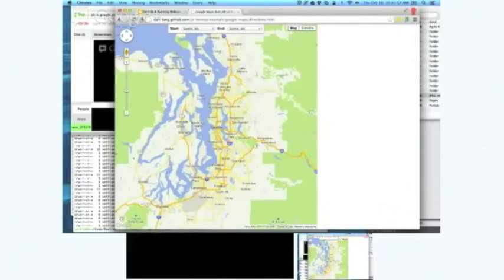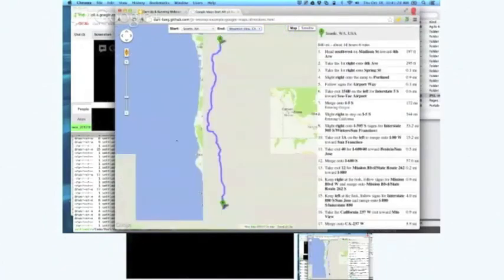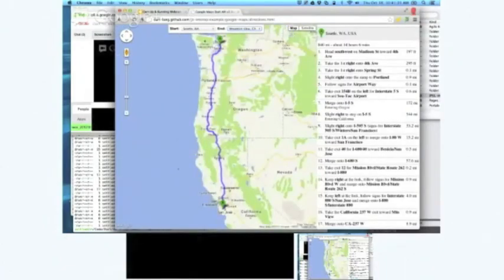I really like this because it shows the power of our JavaScript interop. So this is a Dart app compiled to JavaScript that also uses the Google Maps JavaScript API. So let's just go from Seattle to Mountain View. And boom, it's done. It's very, very fast. You can see lots of different steps.